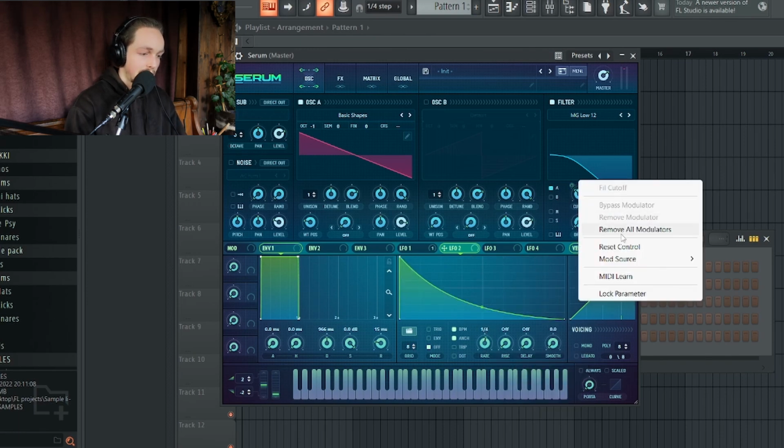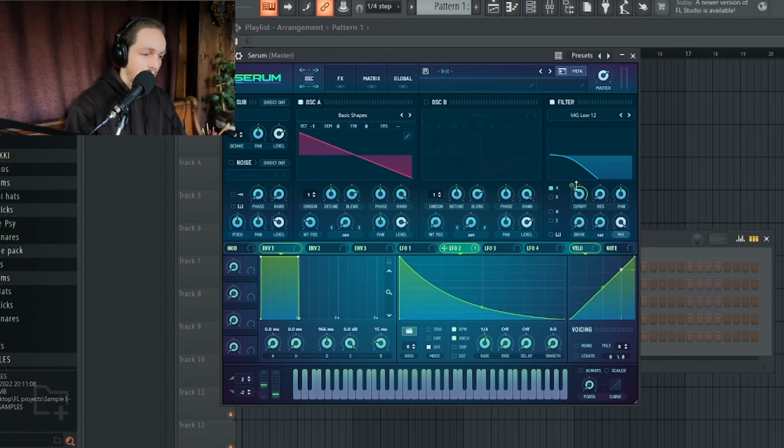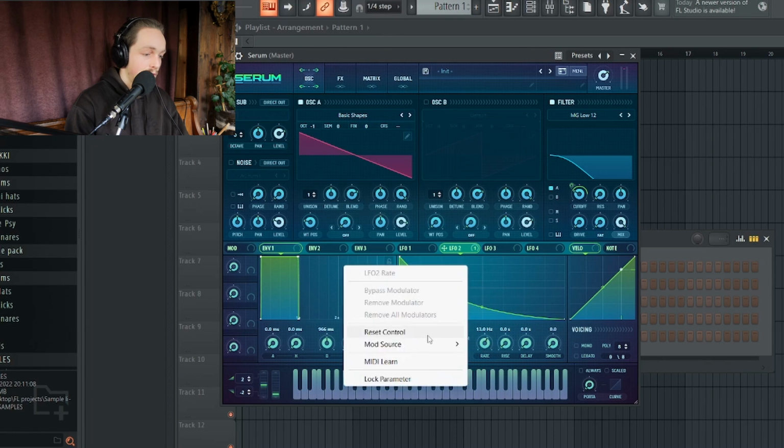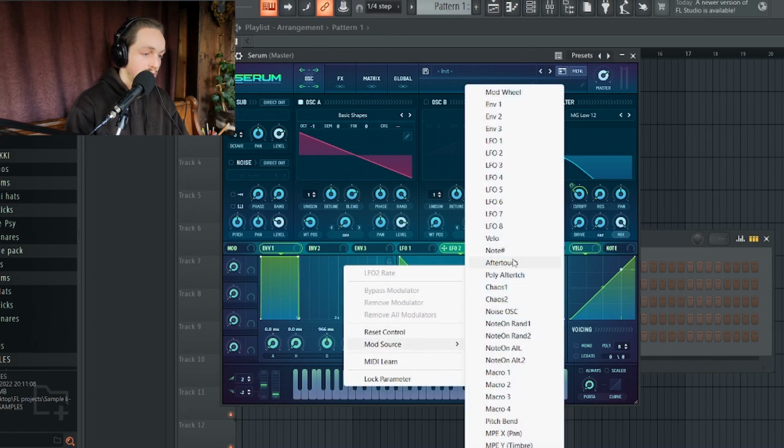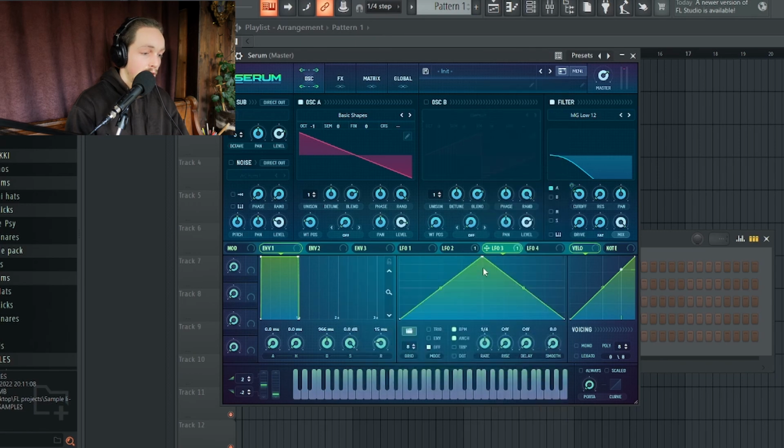So let's say if you have just a pluck going on this filter, you can turn off this BPM sync function, which changes it to a Hertz value. You can then assign a modulation source, and for this I'm going to use another LFO. And let's just say over the course of a bar, we'll just have it slow down.